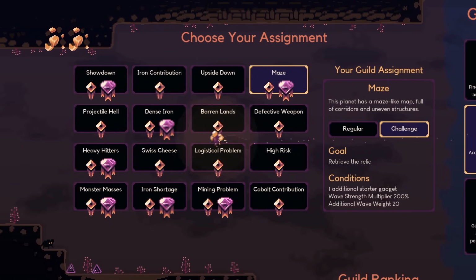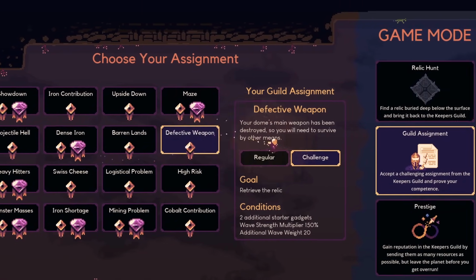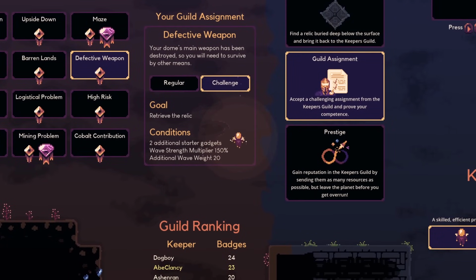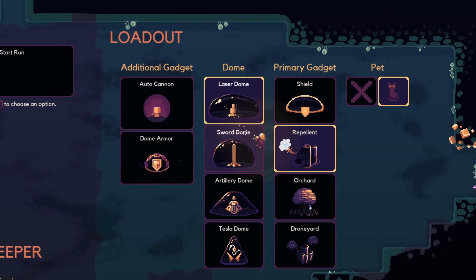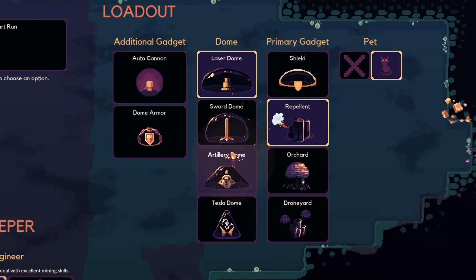Here's the challenge I want to do. I want to do defective weapon on challenge mode. It's not that much harder from the regular mode, but we learned a lot doing this run last time. I don't know if we were actually laser dome repellent. This doesn't seem right. This was our last mission, I think.